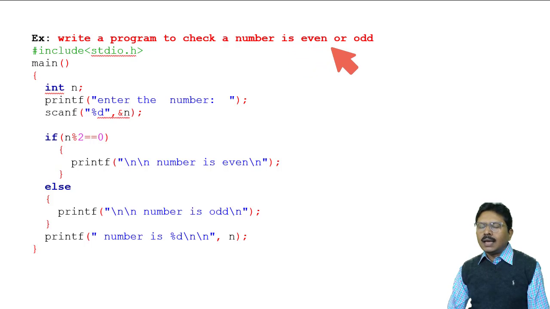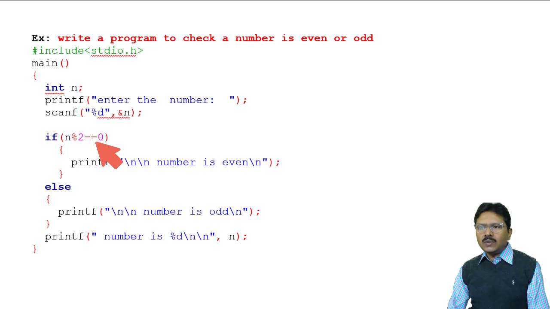Now we all know that if a number is divisible by 2, then no doubt that number is an even number. If the number is not divisible by 2, then that number is an odd number. So I have checked whether the number is divisible or not. If n modulo 2 provides any value, meaning when we divide that number by 2 it gives any value as remainder, then no doubt that number is not divisible by 2 and that number is an odd number. So n modulo 2 equal 0 means if the number is even, then no doubt n modulo 2 will provide a 0 as remainder.